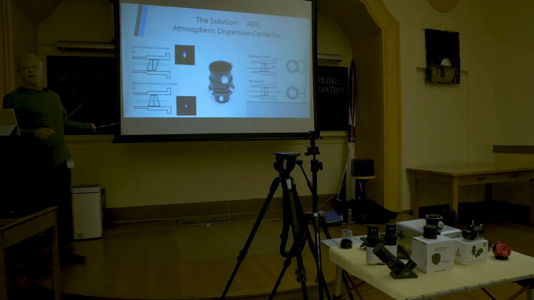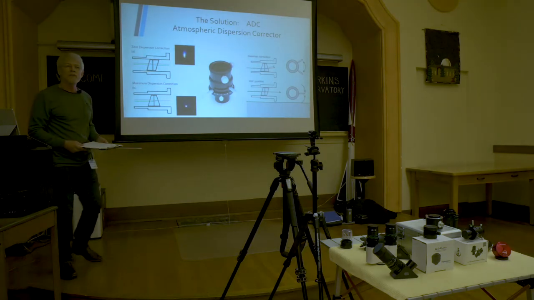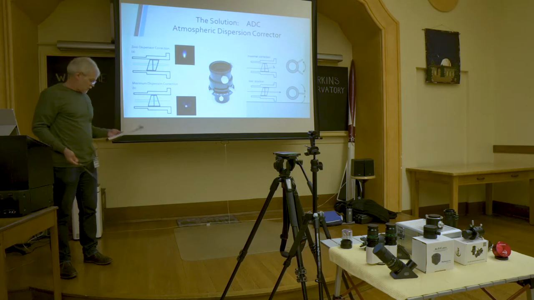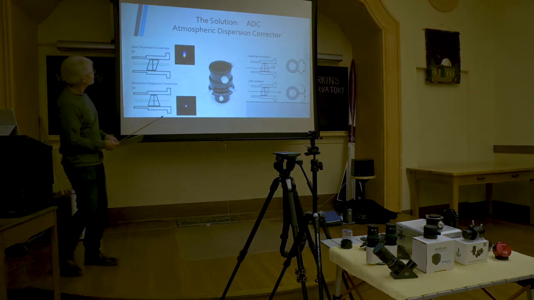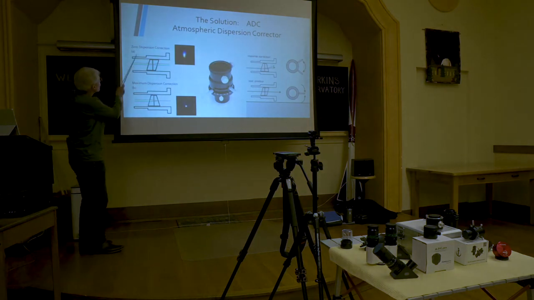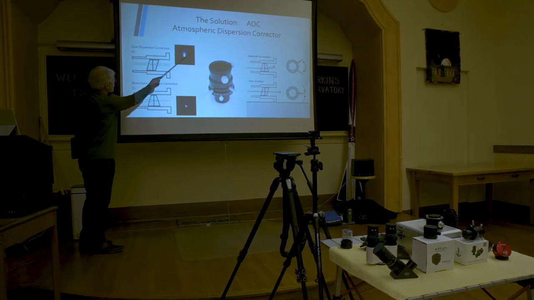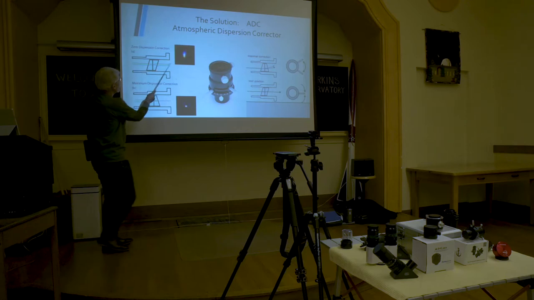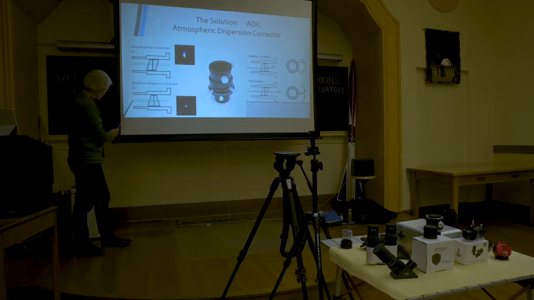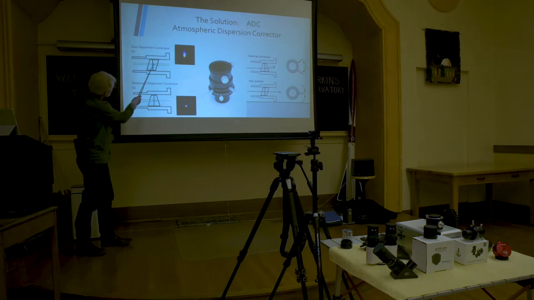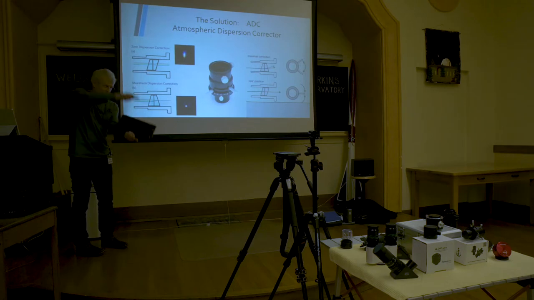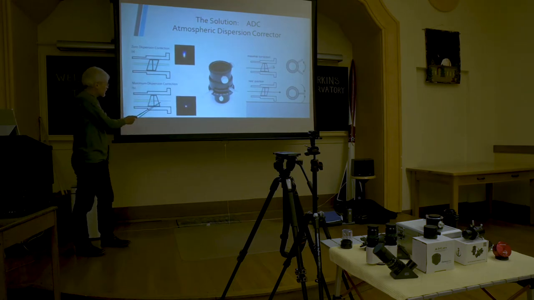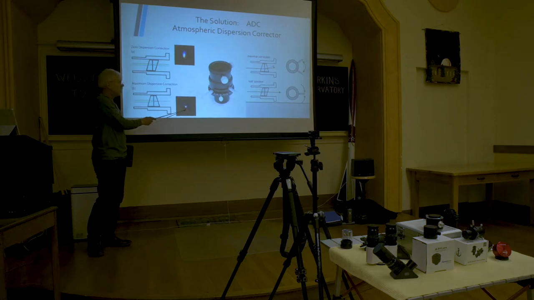All right. The solution. Ta-da! The atmospheric dispersion corrector. The atmosphere is a prism. What do we do? Why not just turn it around, make it go the other way? When the atmosphere corrector has no correction, you've got a blurry picture. And when it takes those and focuses them, it's a prism, and they line up the prisms. Depending on how they line up the prisms, it can compress and refocus those light waves back into all the same color, and then you get that star you were looking at as a bright star.